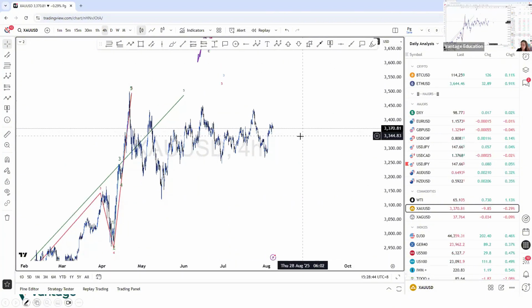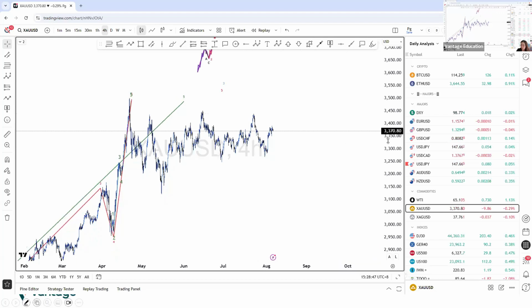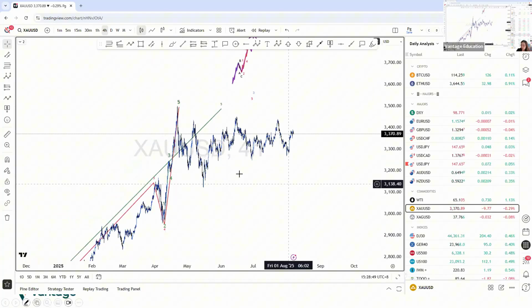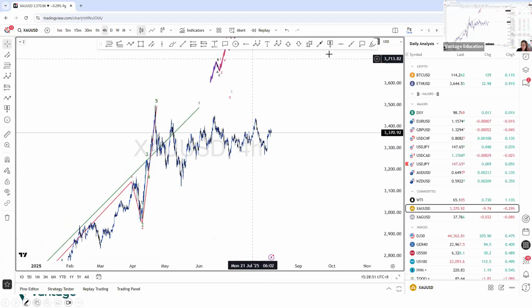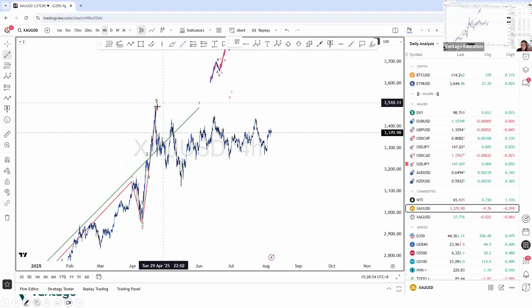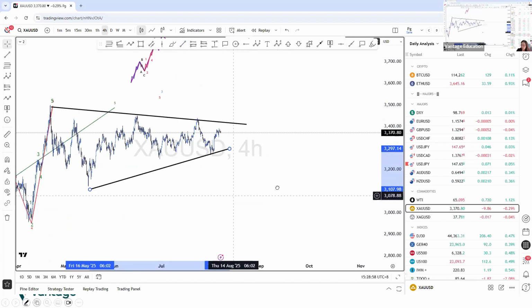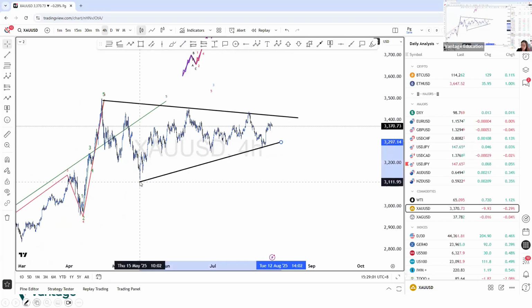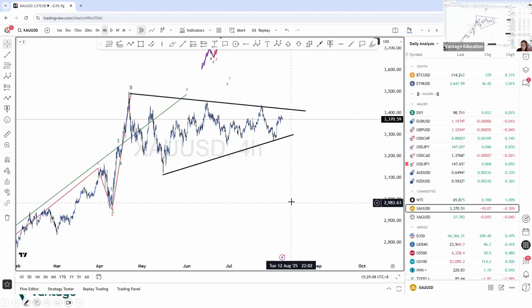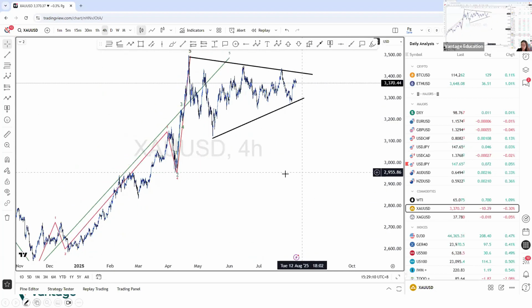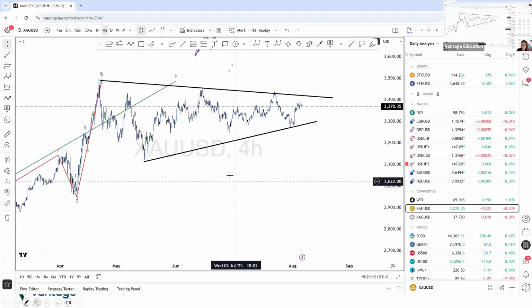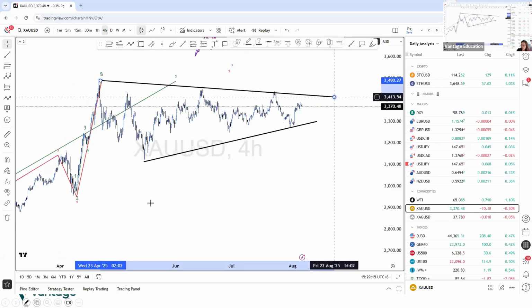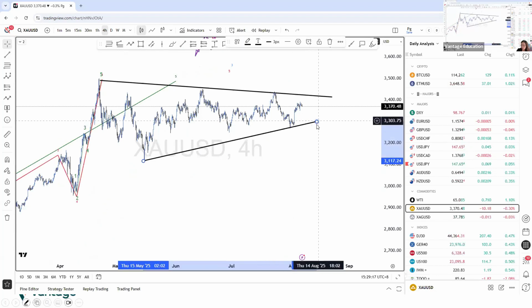This is the end of wave 3, the big picture. That's why on the lower time frame you will see those kinds of triangles. I think they're making a triangle somewhere around here. This one is also considered wave 4, maybe a pullback here. Or from there, if they break below to complete wave 4, then we need to see again. But based on the H4 time frame, the bigger picture, we see that they are in a triangle, right?